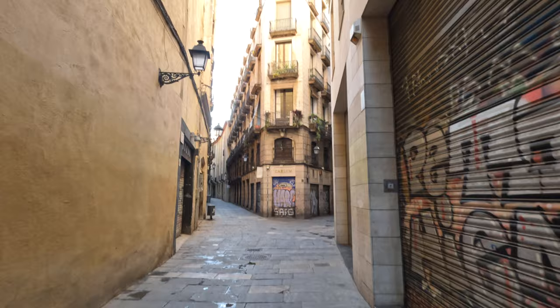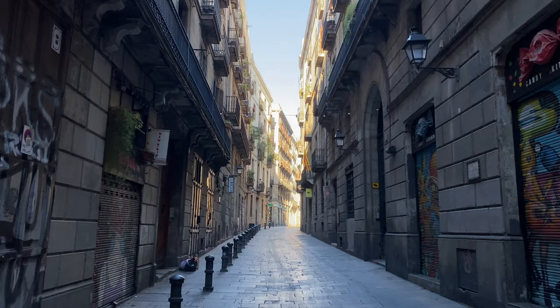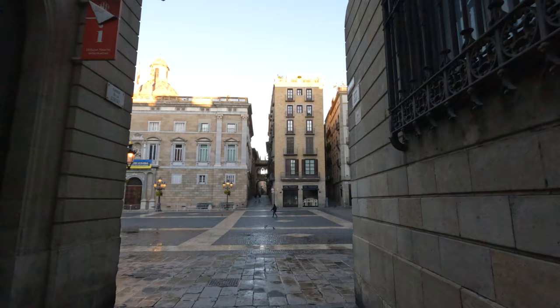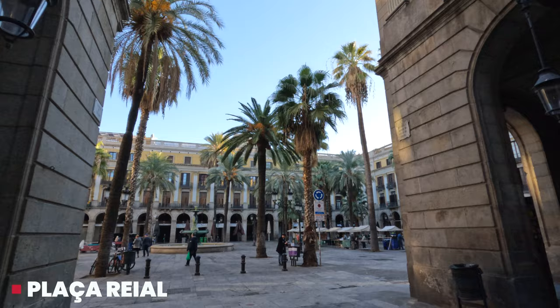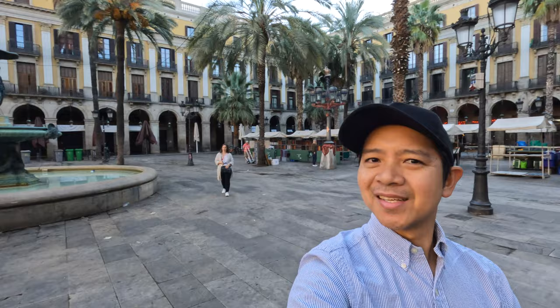It's 9:30 in the morning and the place still looks deserted. I'm not sure where everyone is. It's one of the good things about exploring the Gothic Quarter in Barcelona. If you walk around, a few minutes later, you'll end up in a square, and in it, they'll have coffee shops, restaurants. It's a lovely place, which is quite nice. As it's the weekend, I think there must be a market here today. As you can see, everyone is just getting their stalls ready.